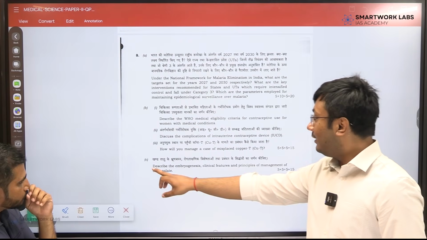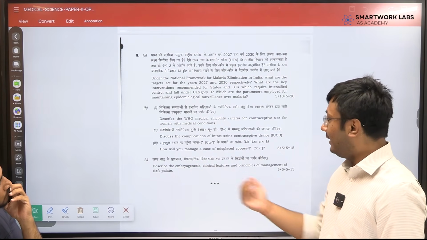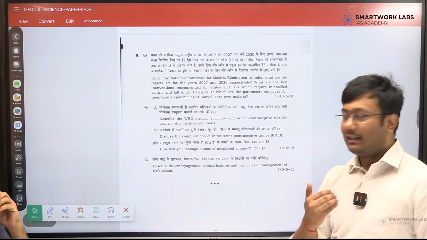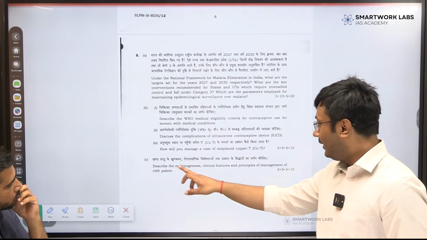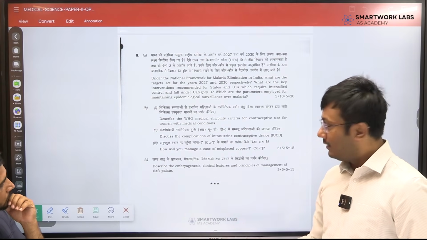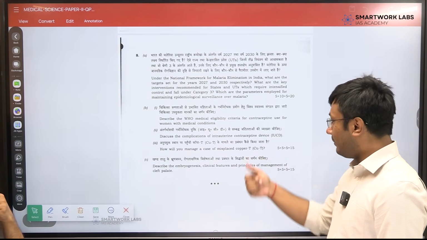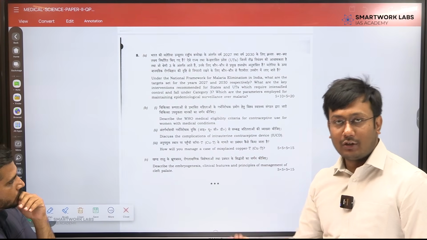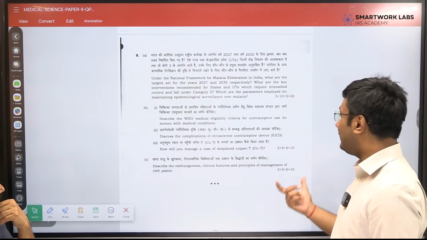And if we see, we study cleft palate. So embryogenesis is the basic part of explaining cleft palate, because when we are explaining cleft palate, we have to explain the embryogenesis. So here also they've given the headings embryogenesis, clinical features and principles of management of cleft palate. When we study also, we study cleft palate under these subheadings only: what is the embryological origin of this condition, what are the clinical features and principles of management.